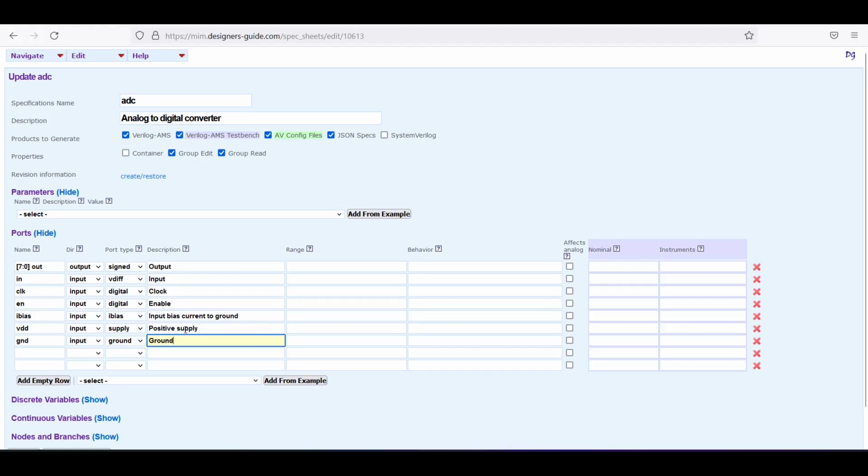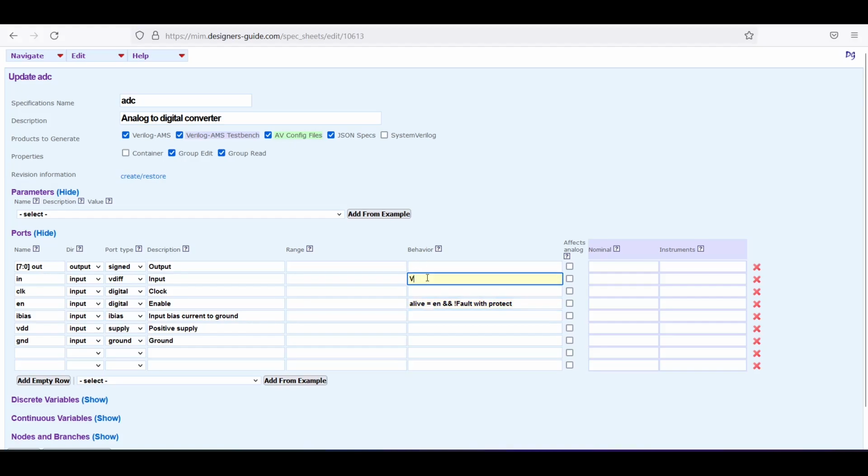Now let's go ahead and set up some of the behavior. And again, just like before, we're going to set up the behavior of the supporting pins like enable. This time I'm going to set something called alive equals enable, and just like for the DAC, we're going to do not fault. Now the alive signal is going to go into the output, but the output this time is a digital output. So instead of smoothing it, we just need to protect it. And protecting it just means we're going to protect it from an X. Okay? So this will make it so that that enable can't be an X when it goes to the output.